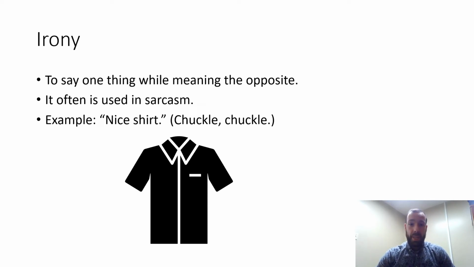Sometimes irony can be used to make a point. It can be much more serious, but it can be used in a variety of different ways. And it's found anytime where what you expect or what you think something should mean is different, usually the opposite from what it actually means.